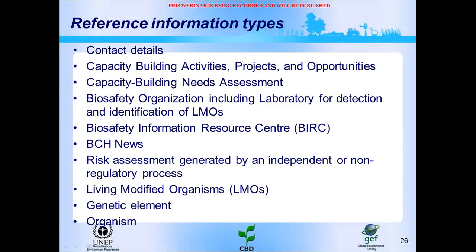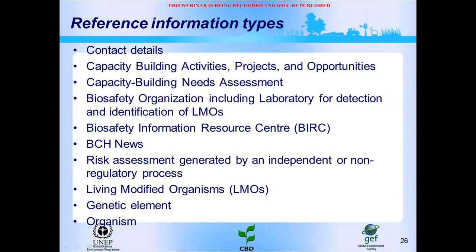There is another kind of record that is very important, a reference one that is called capacity building needs assessment. This is a very interesting kind of record that is very useful for us to express our needs at a country level or institutions level, academy, laboratories, whatever. And it can be used later by funding agencies to assess and evaluate how to help us as a country or as an institution. For example, a university working on biosafety courses or a laboratory that needs equipment for LMOs detection, whatever.